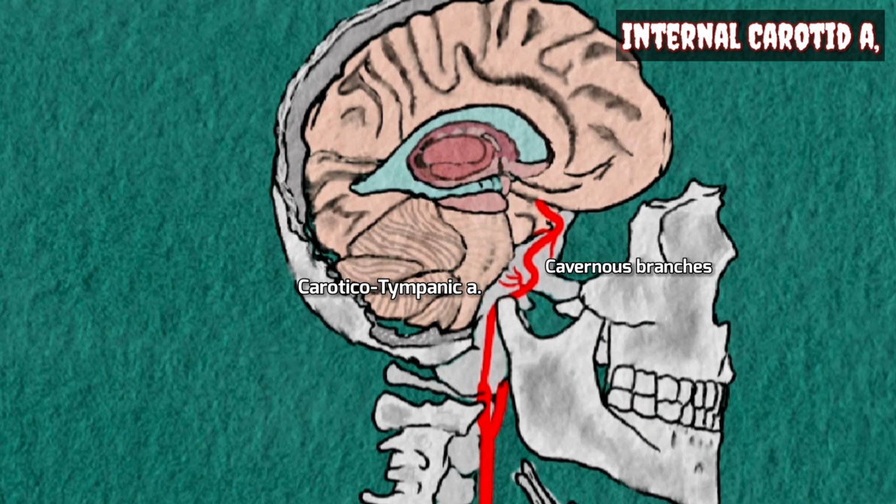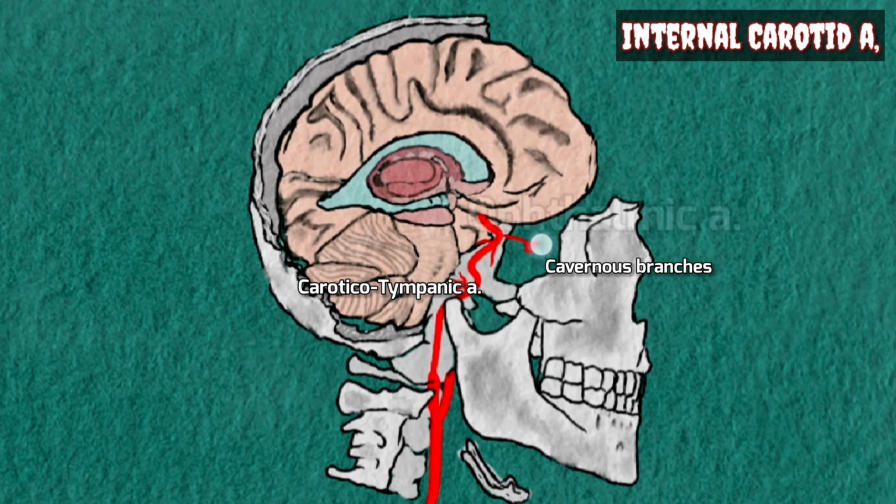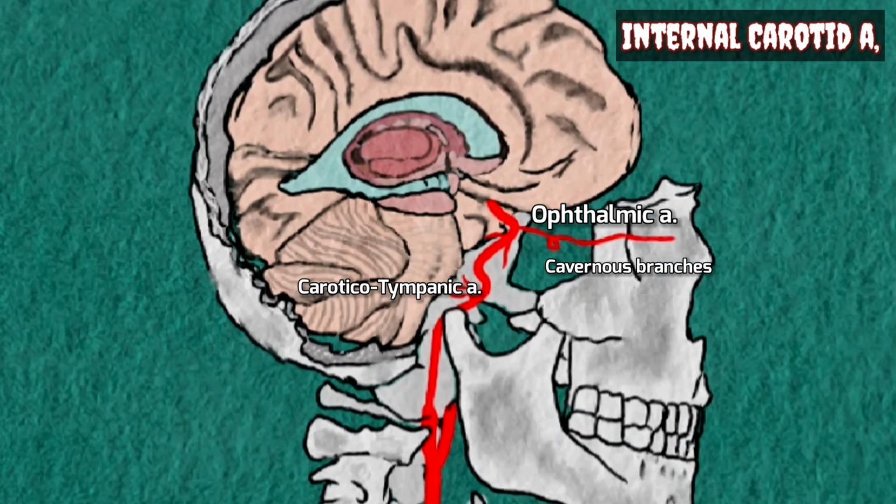And now we get the cerebral part, the intracranial branches. Once the internal carotid artery enters the cranial cavity, it gives off the following major branches. The ophthalmic artery, which supplies the orbit, eyes, eyelids, and other structures, the frontal region of the skull and parts of the nasal cavity. The posterior communicating artery. This connects the internal carotid artery with the posterior cerebral artery, and it's a part of the circle of Willis. The anterior choroidal artery supplies the choroid plexus, part of the thalamus, and internal capsule.